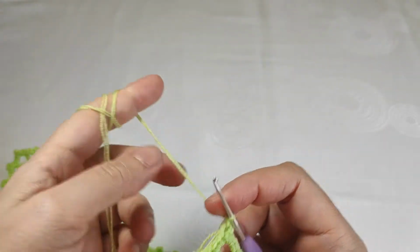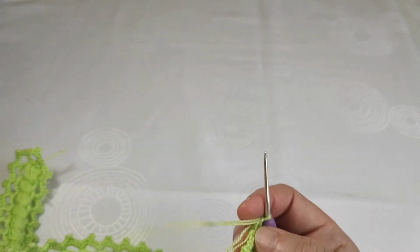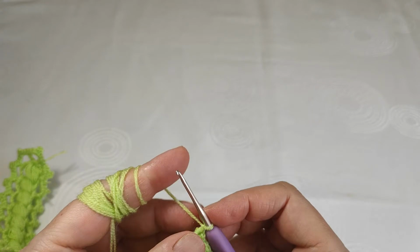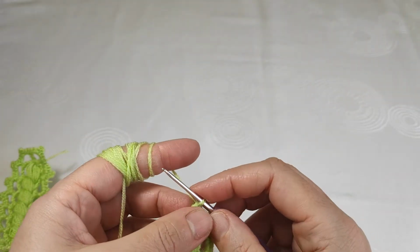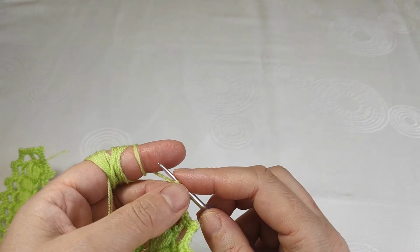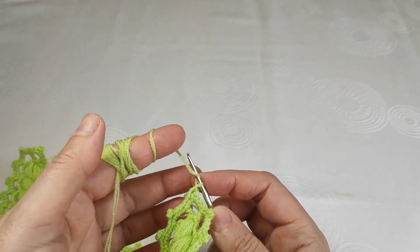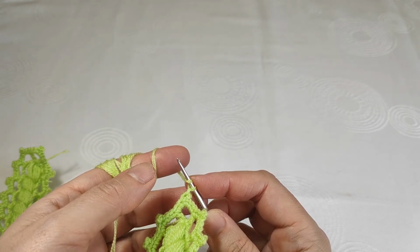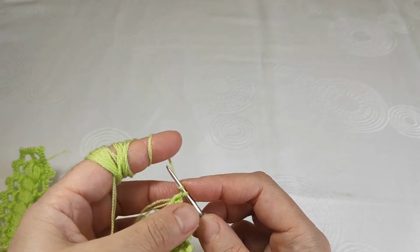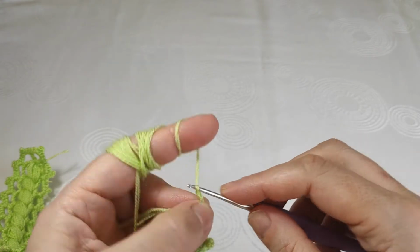Now I will make 35 chains, but don't make the chains too tight. Make the chains a bit loose, because we are going to make a single crochet on it. If you make it too tight, it can be difficult for you to make single stitches on the chains. Okay, let's go on, 35 chains.